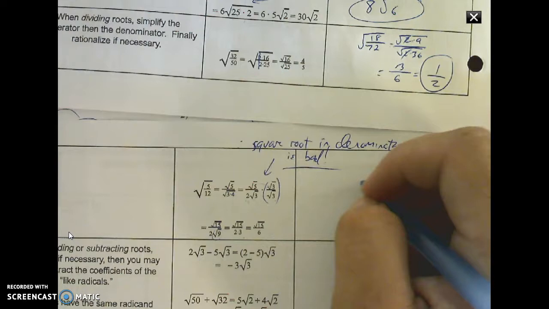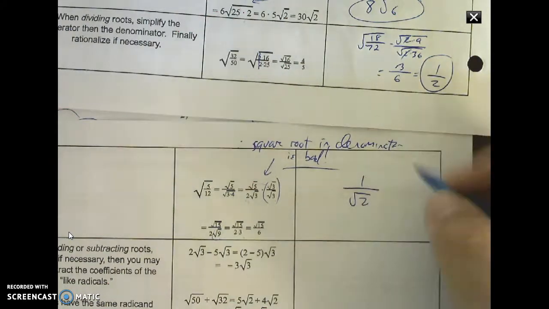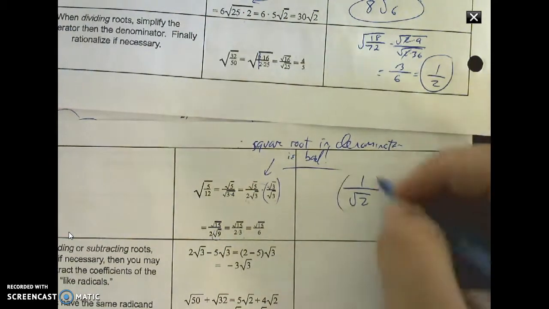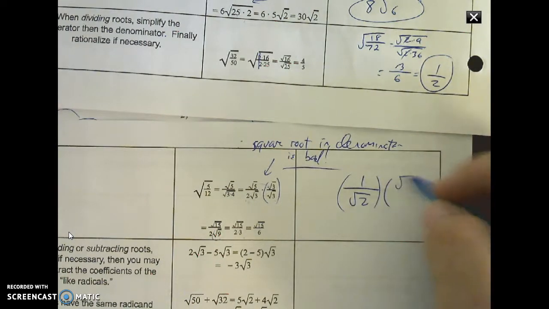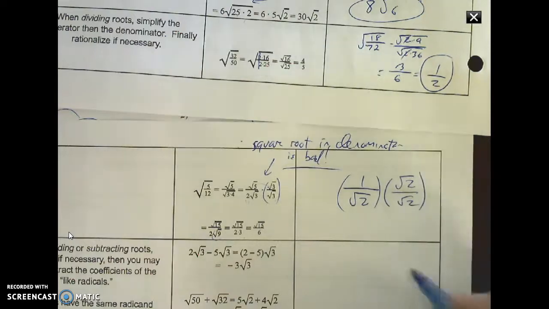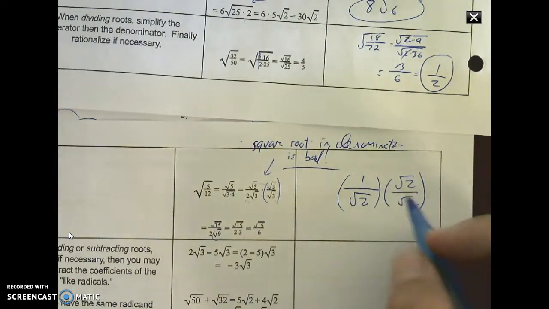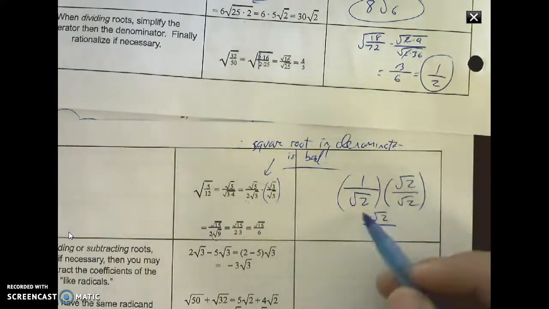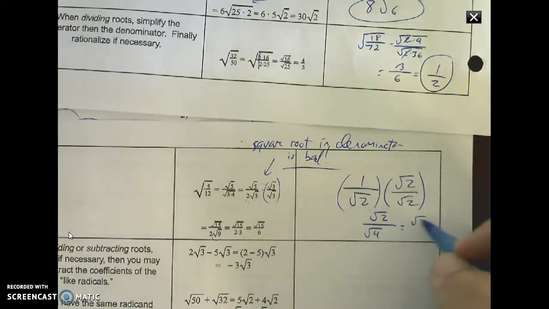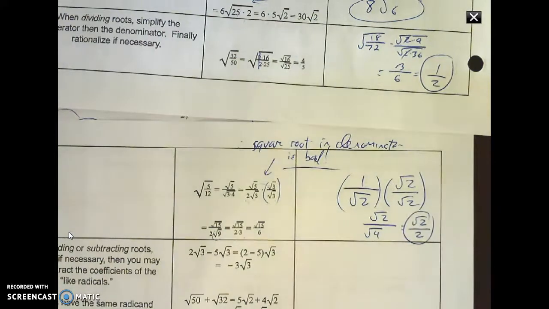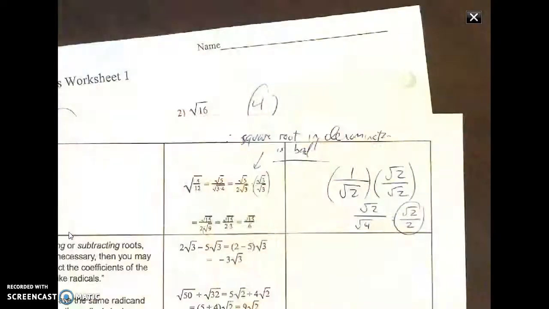Just take a look at this with me real quick so I can show you a better example. 1 over square root of 2. To rationalize this, you figure out what's the square root in the denominator and multiply top and bottom by it. So up top, 1 times root 2 is root 2. Down low, root 2 times root 2 is root 4, which will turn into just regular old 2. Okay? So the whole trick is that we're always trying to get rid of the square root in the denominator. We will get tons of practice with this. You guys will be in great shape for it.